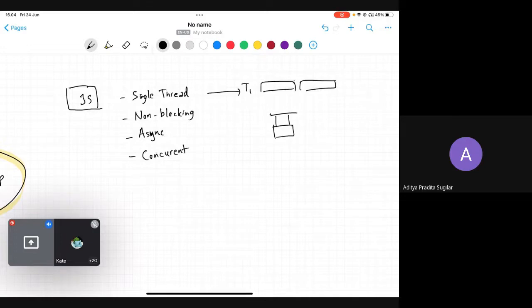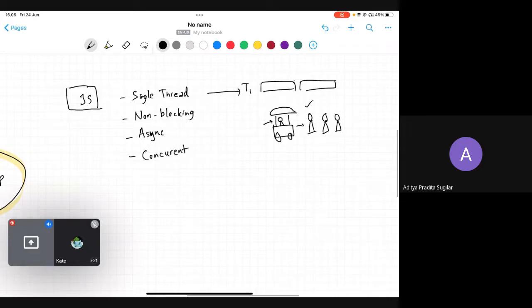Maybe this is the seller, and we have buyers here, buyer one, buyer two. We need to serve the first buyer first, make it done first. In this case, it's a blocking process, because we just have one seller here, or let's say an ice cream maker.